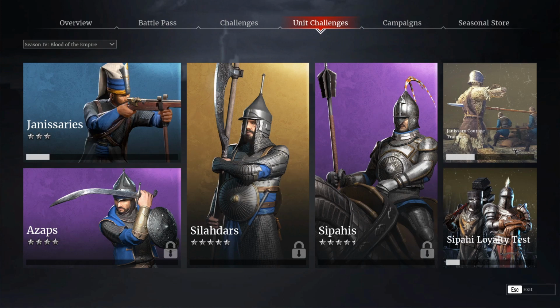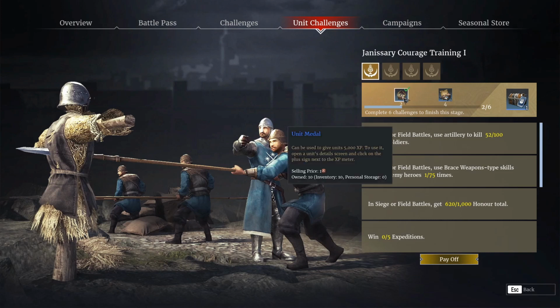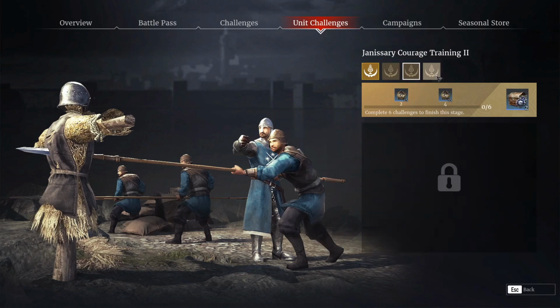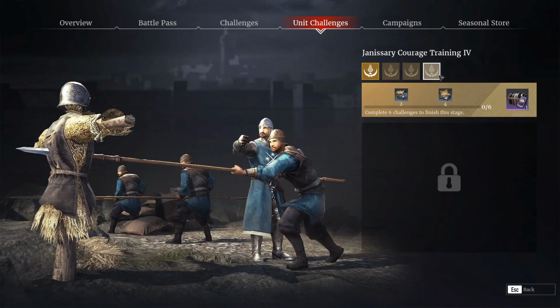You have the Janissary Courage training. This is going to be all about your units. So as you step through this, you're going to gain unit medals to be able to expend on your units and level them up. And there's quite a few available for grab, as you can see. On top of that, they have a couple of expansion permits. So you got one for Tier 1. I believe you get another one for Tier 4 as you're working through that stage.